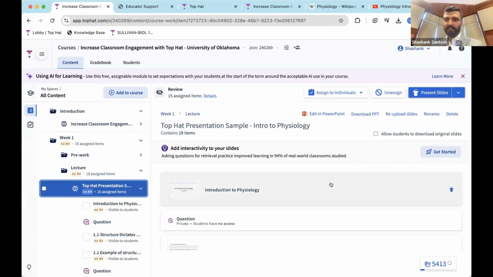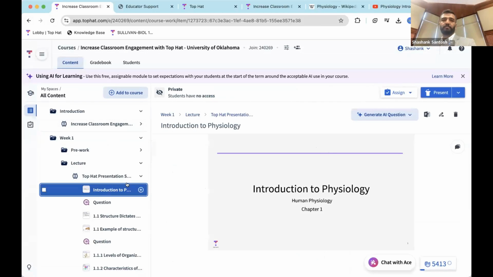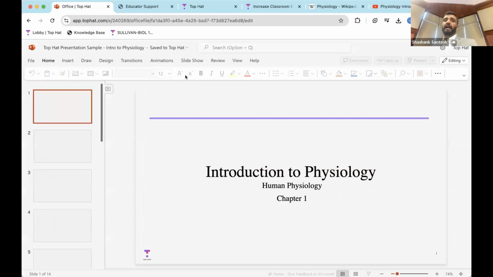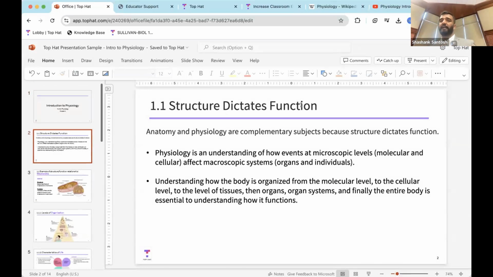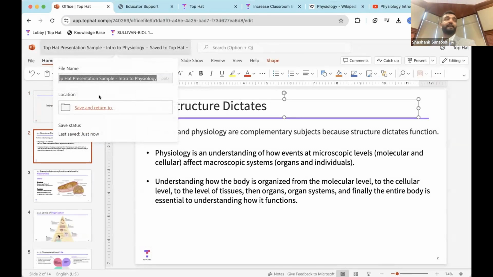I'm going to unassign this lecture slide. As you can see, there's this functionality here called Edit in PowerPoint. You're able to go ahead and click on it. What this does is open you up and take you to Microsoft Online, where you are now able to change your slides. I do want to call out, if you have pre-built questions within the slides, Top Hat will do its best to realign those questions. That is, if you increase or decrease the number of slides. But as I showed you earlier, you are able to move around those questions within the content tree as and when required.